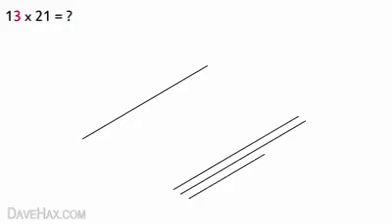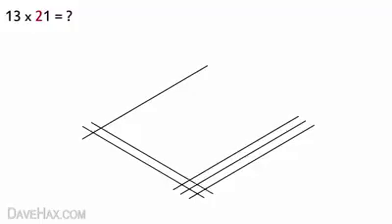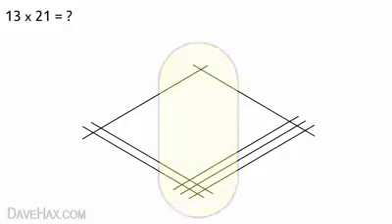After the multiplication sign, the first number we have is 2, so we draw 2 lines next to each other from here to here. And the final digit is 1, so we draw 1 line from here to here. That's the first part complete, and it should look something like this. Once we've drawn it out, we need to separate it into 3 separate zones where the lines cross, like this.